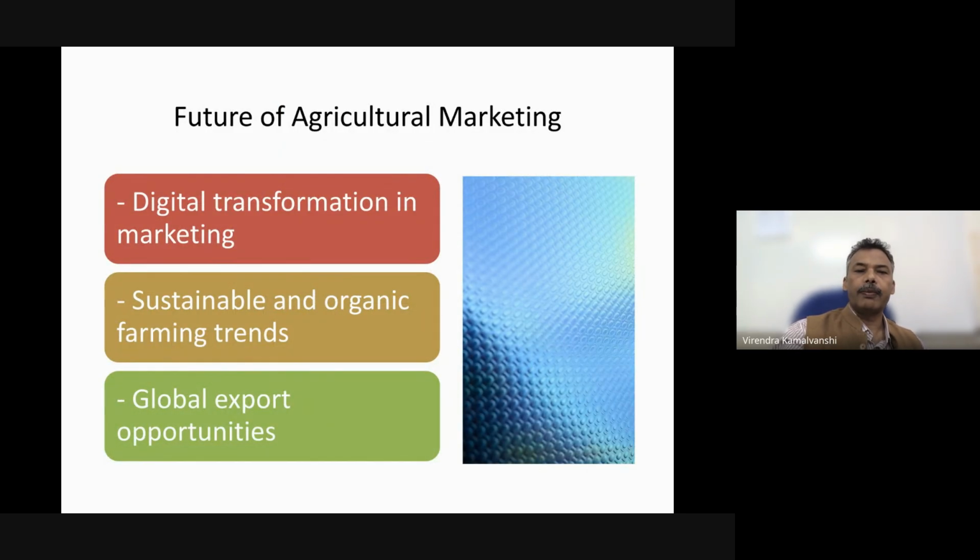Then what is the future of the agricultural market? In the agriculture market, we believe that there will be more and more penetration of digital information. Digital things will move up. We will have some kind of apps, and slowly not only the consumer but the producer will start using these apps, because they will give them the latest information they require related to weather, insurance, banking, market prices. Maybe there will be a single app on which they can get all the information, and they can have better competitiveness.